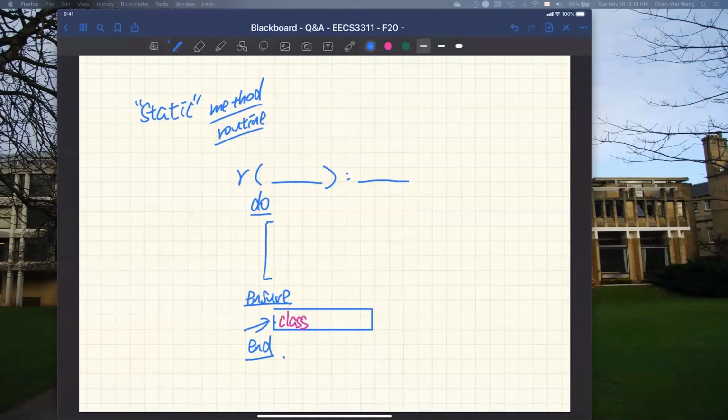What is the class keyword? The difference between the class keyword and the keyword expanded? Oh, you mean the class keyword over here? You mean what that means? Okay.